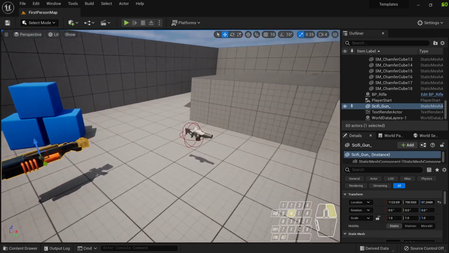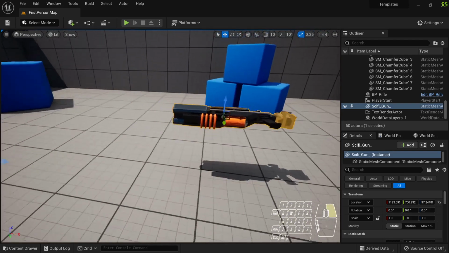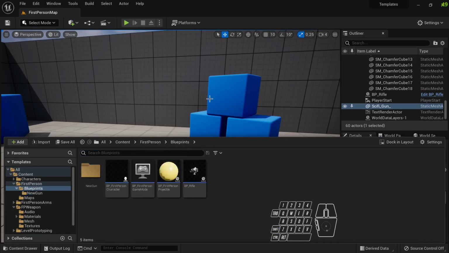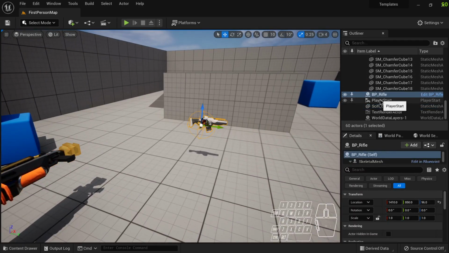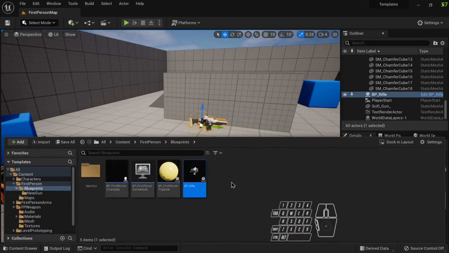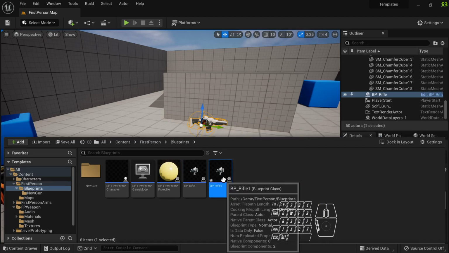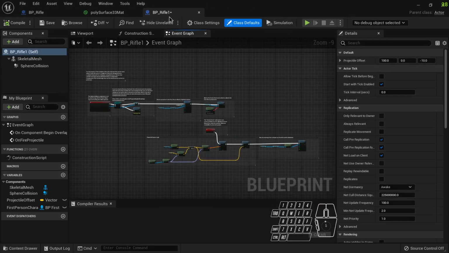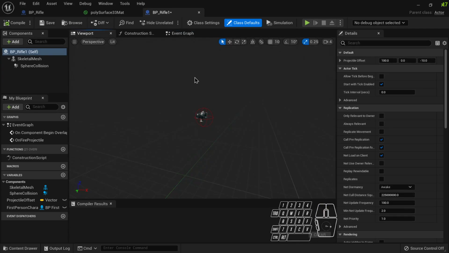Now we can actually switch this gun into this gun. For that, let us first save everything by hitting Ctrl Shift S. If I click this one, it is showing us BP_rifle. It is one blueprint, so we can create a duplicate of this blueprint. We are not creating an instance, we are just creating a duplicate. So I can hit Ctrl D and have this duplicate. Just double click to open. We'll not go through the event graph. We'll just select this viewport.